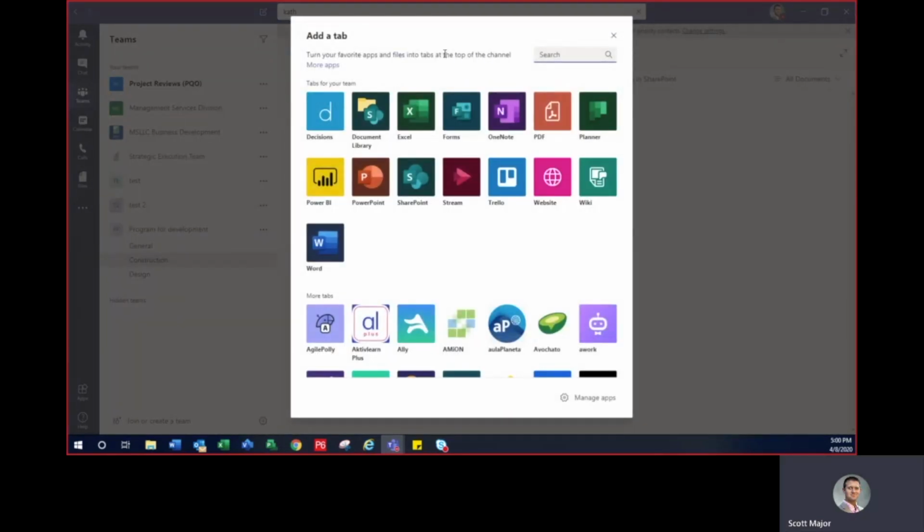A few use case examples for applications you might want to bring in are if your team shares notes, then integrate a tool like OneNote or Evernote to collaboratively collect and review notes. If your team works in an agile environment, then integrating a tool like Planner or Trello that gives your team enhanced project management capabilities may be advantageous. If your team needs a location for managing performance reports, then integrating a tool like Power BI might be a way to demonstrate and show some of those reports.